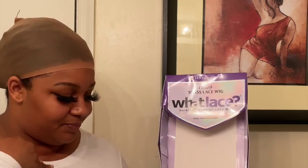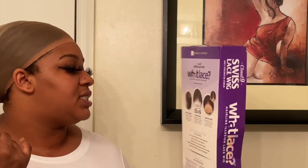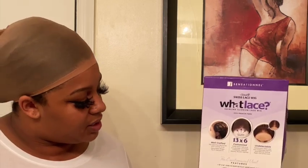So I love the Sensationnel brand because they have the wet lace and the lace is HD. And at the bottom of the box, they usually say HD lace, pre-plucked baby hairs. And that's what she's getting. She just came right in it. She had the little netting over it and a little padding, but usually they just put her right in the box and that's it. And I put it in a little package bag. So they're showing it's a 13x6.